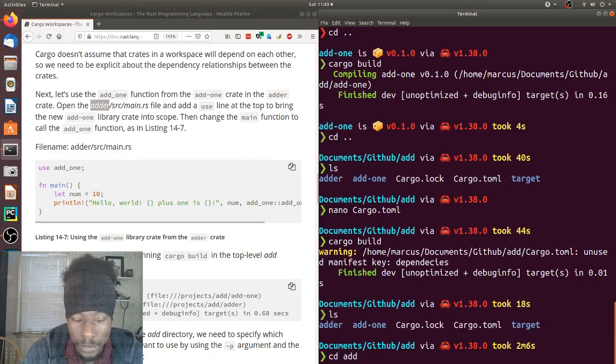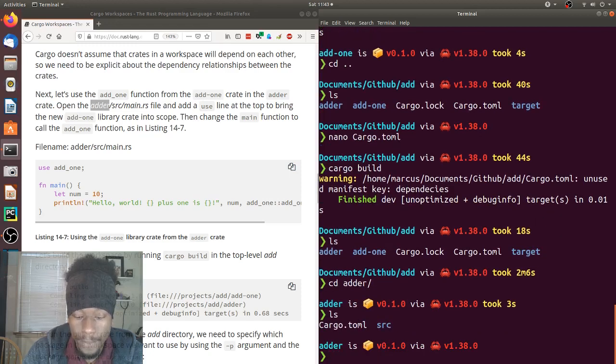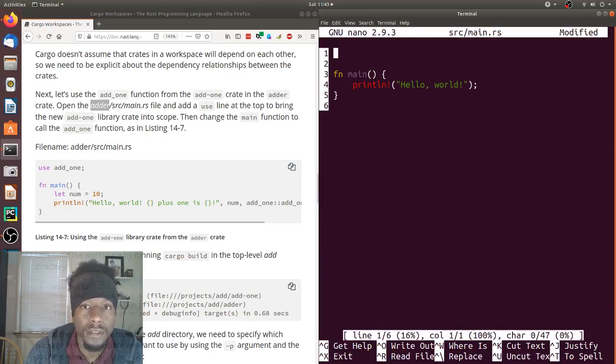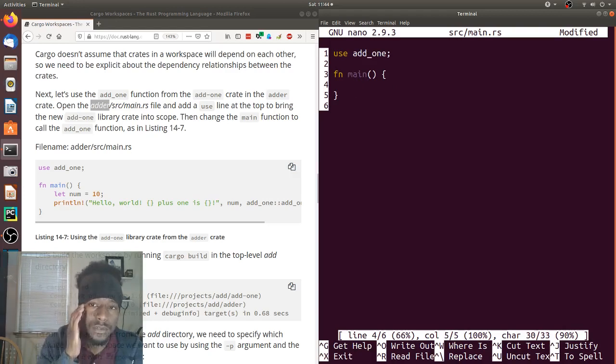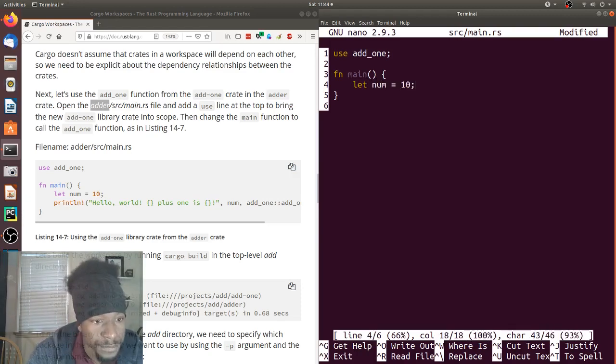Go to adder source main, and we have a use add1, and then in our main, hopefully this is easy to read. I'm not sure. It's my first time using Nano in a video, but I like Nano. Number equal 10. Println!